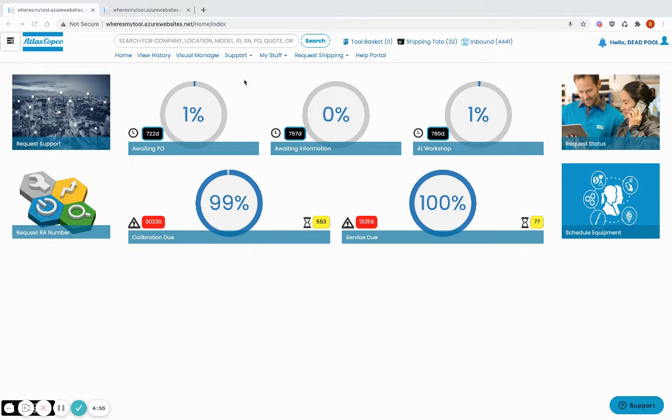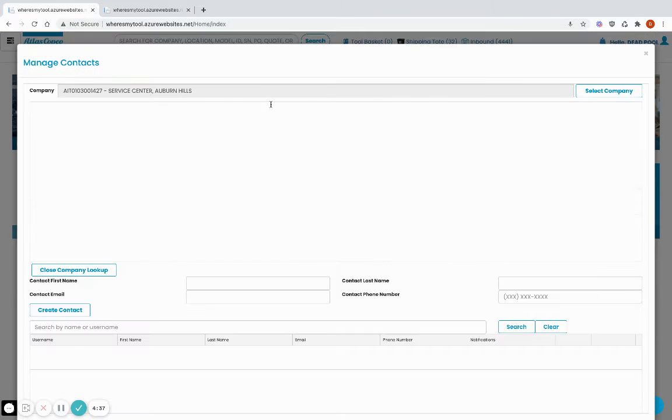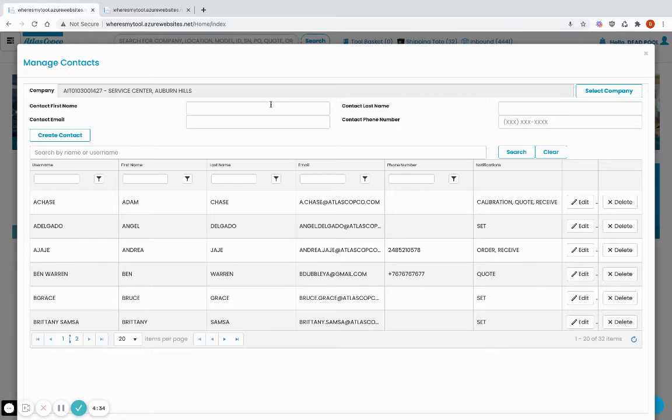In this case, we added notifications where you can manage notifications for your customers, or your customer can manage notifications for themselves or other employees within their customer location. First thing you want to do is go to the top menu bar, choose My Stuff, and then choose Manage Contacts. The second step you want to perform is actually finding the company that you want to work with, but in our case, we're going to work with the company that comes up, and we're going to work with Andrea.